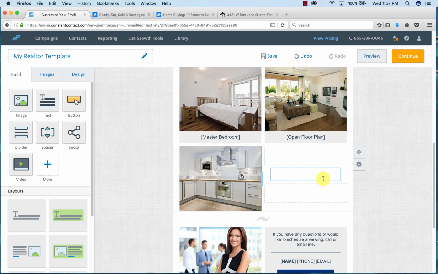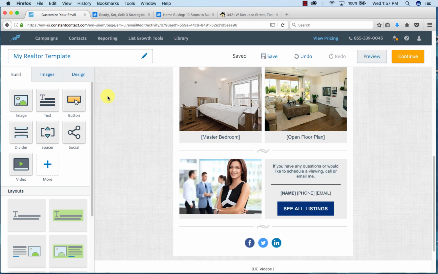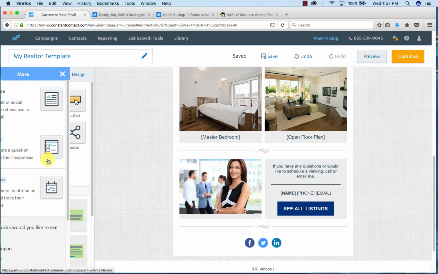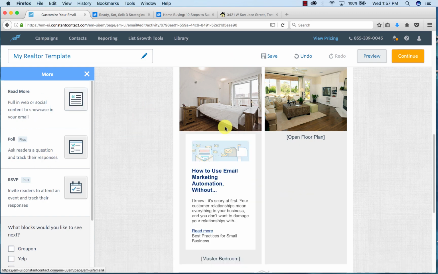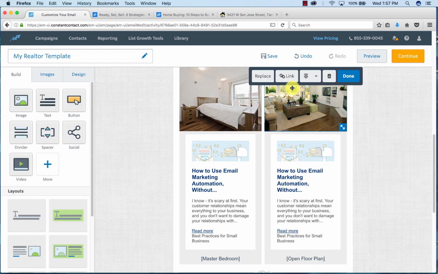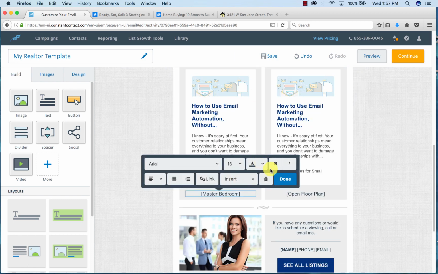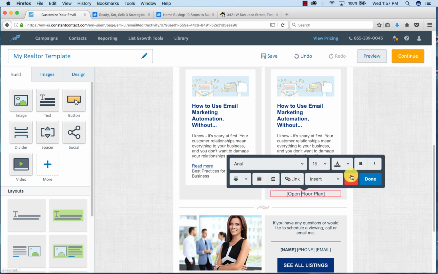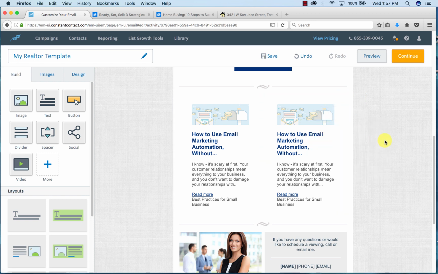Alright, so the next section, things we're going to do is we're going to get rid of this bottom section, we don't need it, and then we're going to actually change out and add a few articles. The way we do that is we're going to use the new read more functionality in Constant Contact. So we'll pull it in, we'll drop it in on the page where we want to drop it. There we go. And then we're going to get rid of any elements we don't want. So we just click on them. Click on that. And there we go. Now it has that kind of gray background which we don't want. So we're going to click on the color and turn that to white.